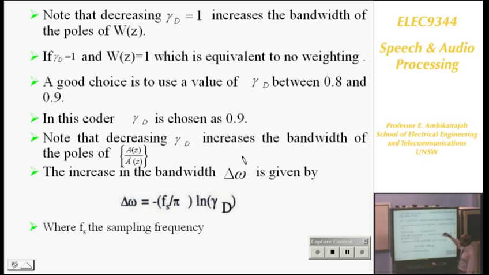You can run through this in a bit more detail, and how to calculate the bandwidth is all explained in this particular equation. And even if you don't understand the error weighting filter, it doesn't matter. We may run a small simulation later on to show you how the error weighting filter works. So at the moment, you need to understand that here is an error coming in and the error being weighted. That means the noise in there has been pushed under the formant region, and then you get the weighted error coming out. Okay.